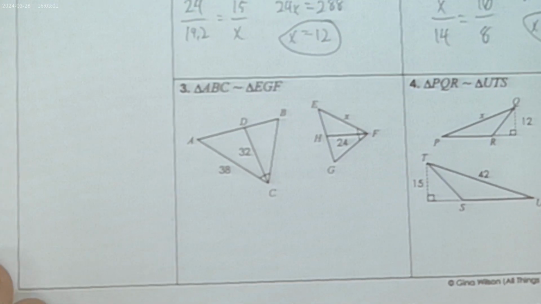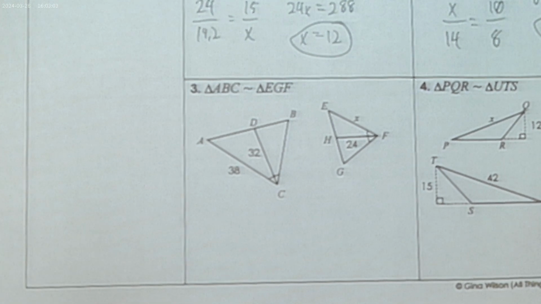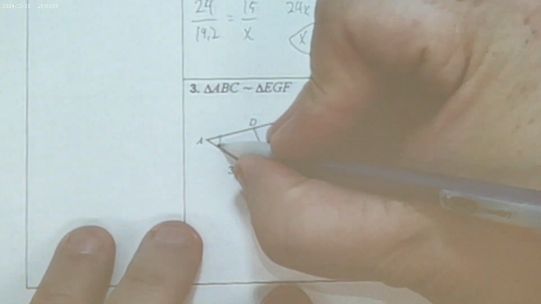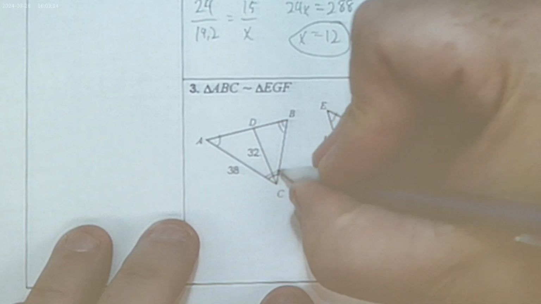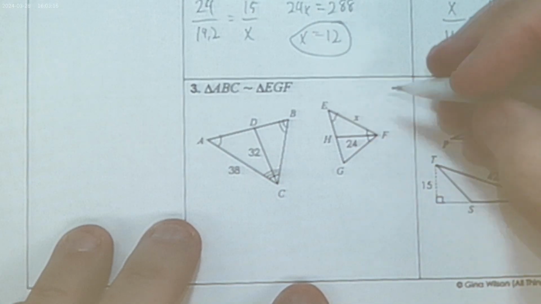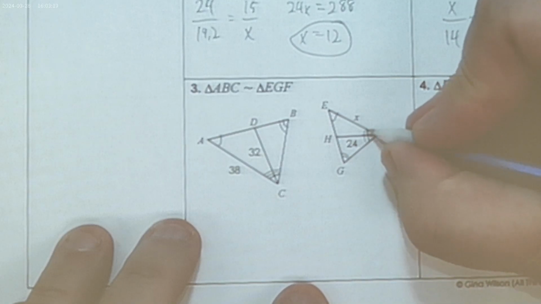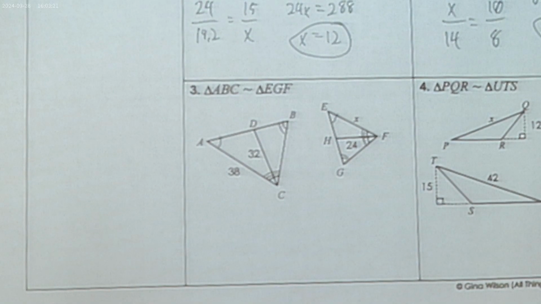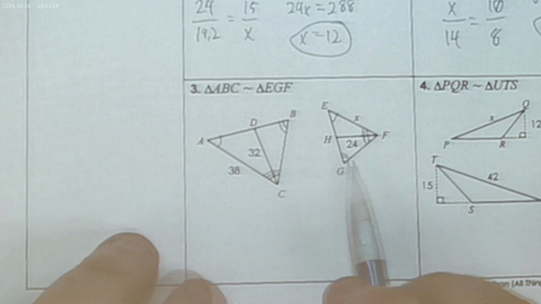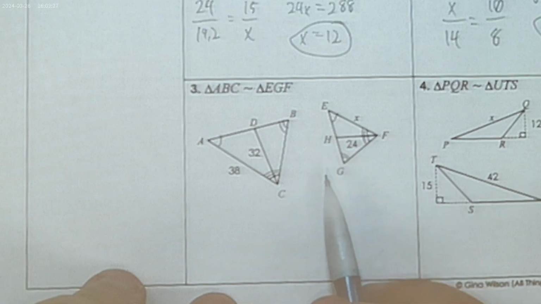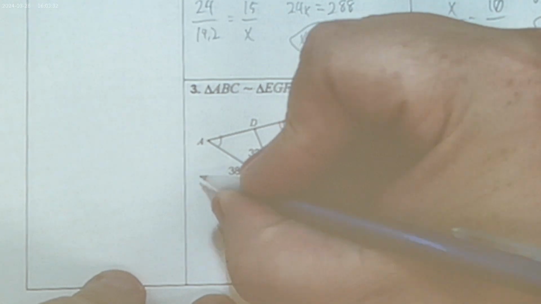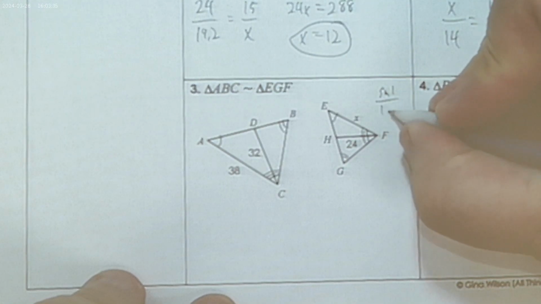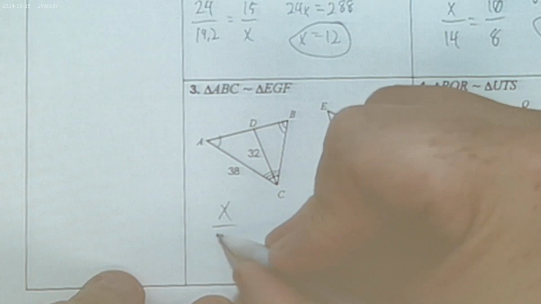All right, this one looks like it's going to be an angle bisector. So we'll take a look here. I've got angle ABC, so A, E, and then B, and then C is equal to angle E, G, and then F. All right. So again, the side between angle 1 and angle 3 is going to be x. And so that means that the side between angle 1 and 3 here is going to be 38. So from small to large, it gives me x is to 38.